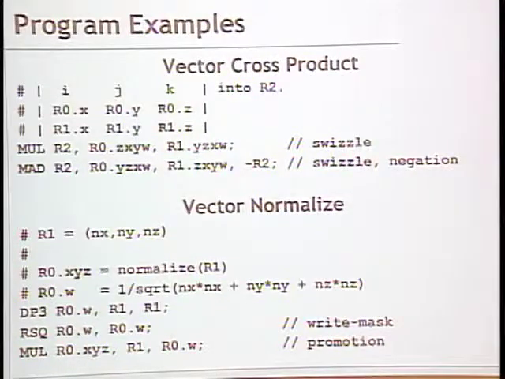Vector normalize, that takes 3. So we have a vector, and we want to make sure it's a unit vector. You take the magnitude of the vector, reciprocal square root, and then you multiply it through. And that'll make sure all those are normalized. So these are things you're going to do in graphics fairly often, so you're going to make sure they're kind of fast.